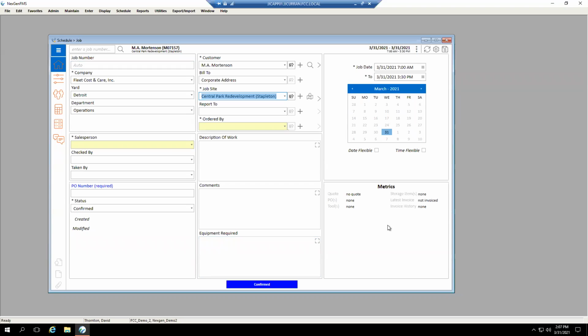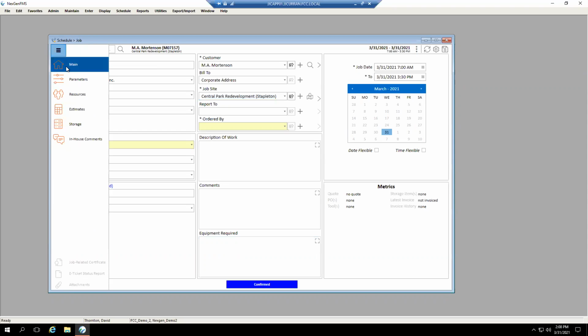In the middle, we have the content pane. The content pane is what will change as you move from tab to tab. And it's going to house all the data fields that you would put information in. And on the left-hand side here, we have the navigation bar or navigation menu. You can name it however you want, as long as we can come to an understanding of what you're calling it. And here we show the tab names, but we started with an iconography approach to simplify that user experience and get you looking at things instead of having to read things.